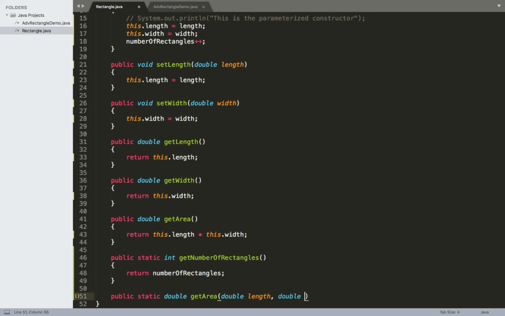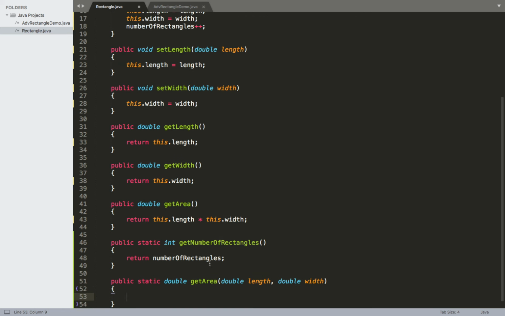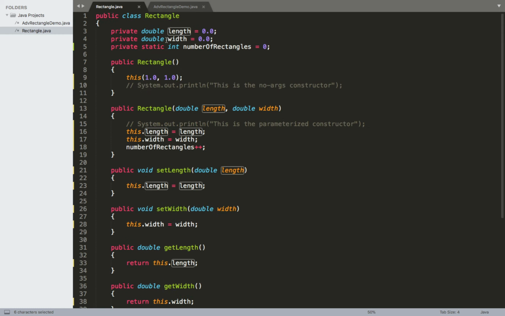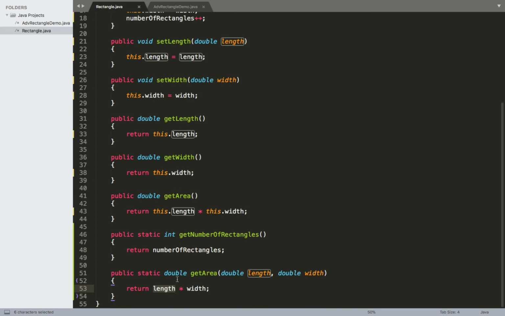So say we have a length and a width, and then right here we're just going to say return length times width. And of course in this particular case, make sure you do not try to use the this keyword, because this is meant to use these two parameters and not the two fields of the Rectangle class.